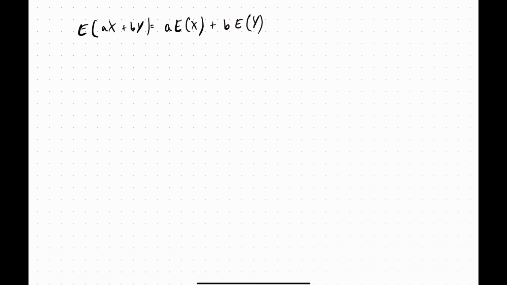Okay. The other thing is the var of AX plus or minus BY is equal to A squared var X plus B squared var Y. Okay. Always plus with variance, as we've done many a time now. Okay. So there's a question on page 271. I'm not going to actually do this one mathematically on here. We're just going to look at it in the book, and I'll talk about it.